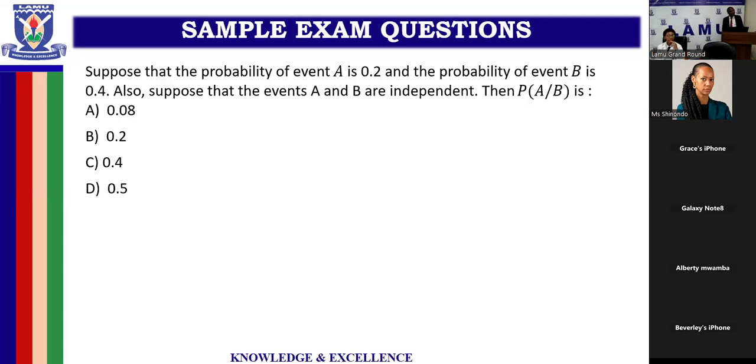So we pronounce that one as the probability of event A given B has already happened. Okay, thank you very much for that. Can you go through it again? The probability of event A given that event B has already happened. What is the probability of event A occurring, given that event B has already occurred? B seems to be popular. If they are independent, then the condition is not affected, meaning the answer is B. Okay, 0.2. Thank you.